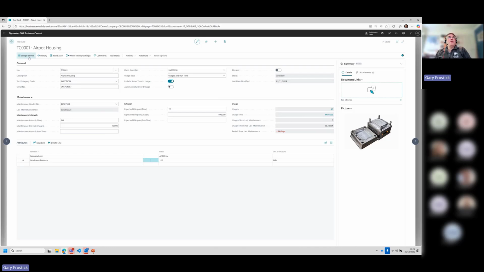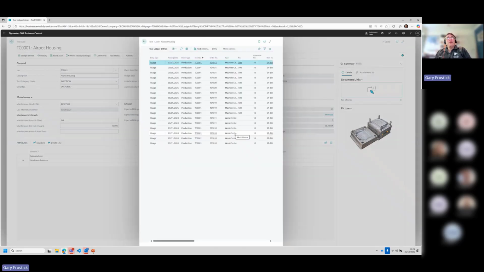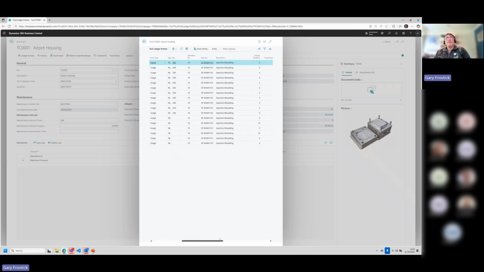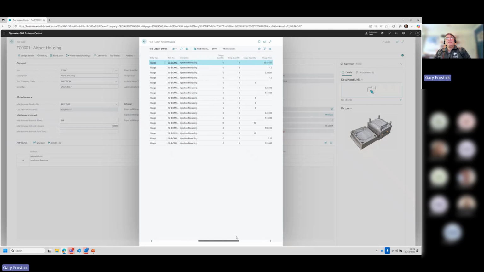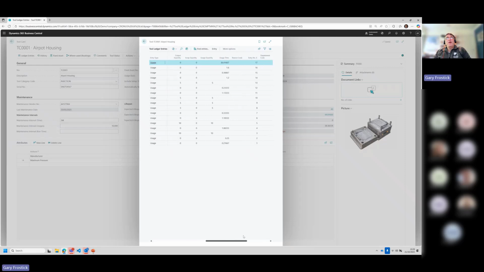And then every time it gets used, it creates a tool ledger entry. So it records what's done, the production order, the machine or work center that it was done in, operation, and then the output quantity, scrap quantity as a result of the tool, the usages and time, and any dimensions.